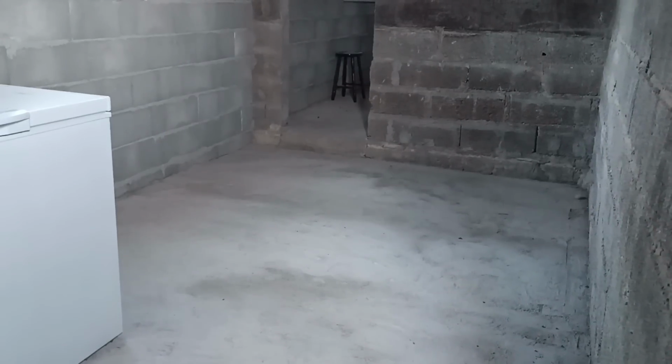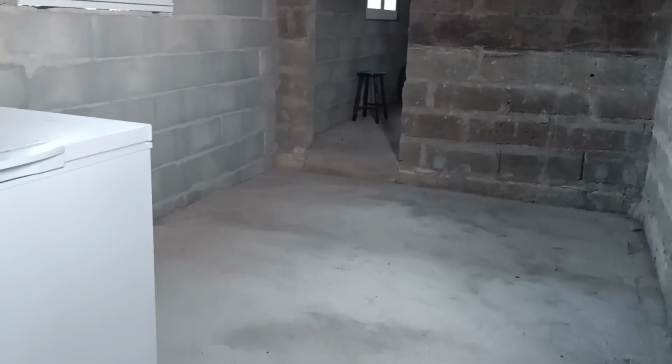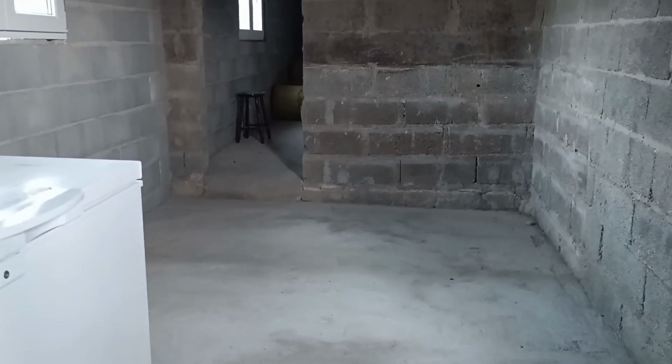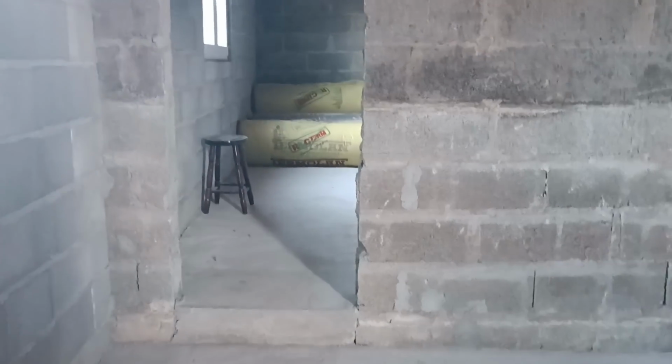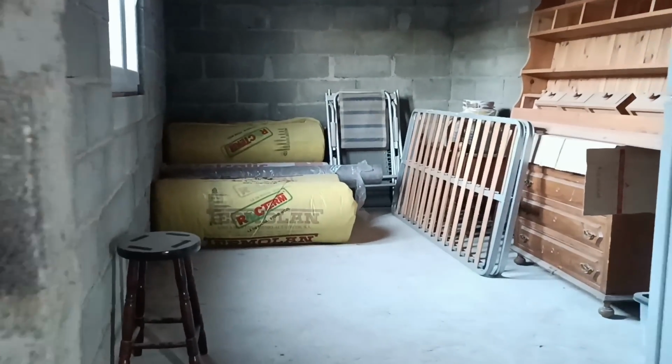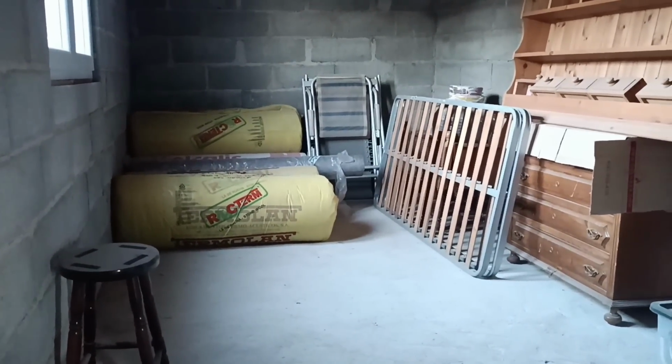So the two rooms are coming along nicely. First, this was the last floor to go in, which will be our lounge. A couple of spots I'm not happy with, but they're not too bad for the first attempt. Well done. This one was the second attempt. Then we have a step, which leads us into our bedroom.